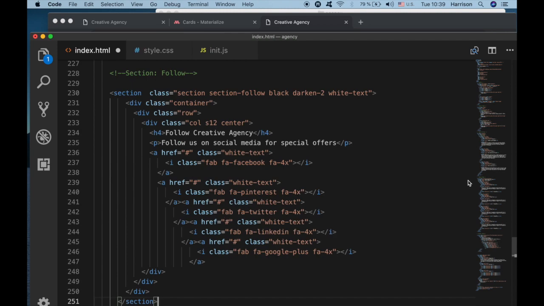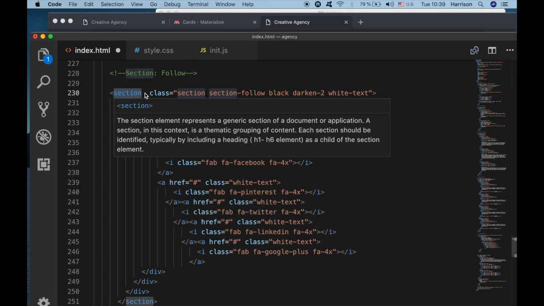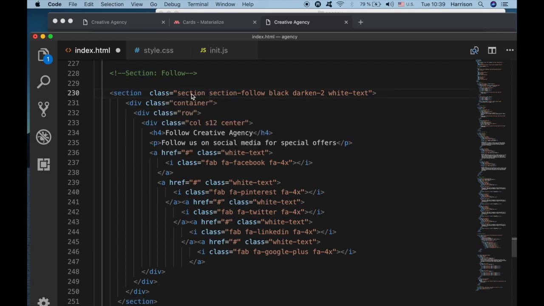So in here, I'll explain what's happening. We are using a section HTML tag, and also we have a class of section from Materialize. This section follows our custom style, which we're going to start now. And we are saying let it be black and darkened, with white text.